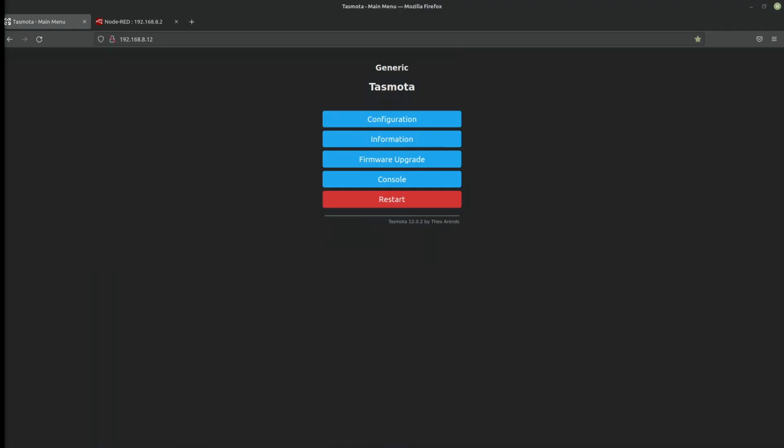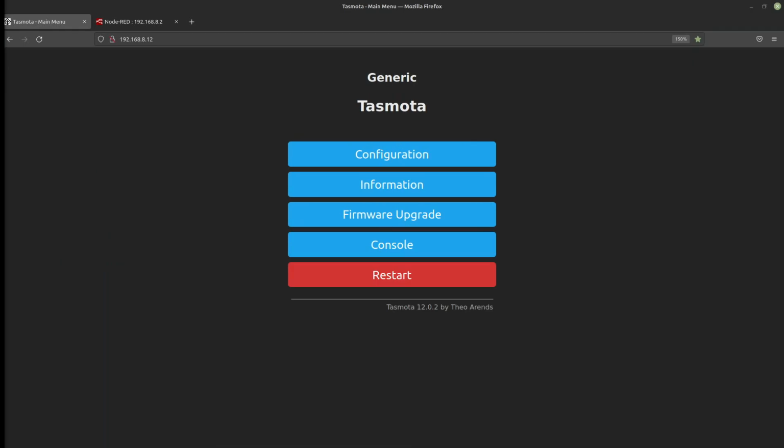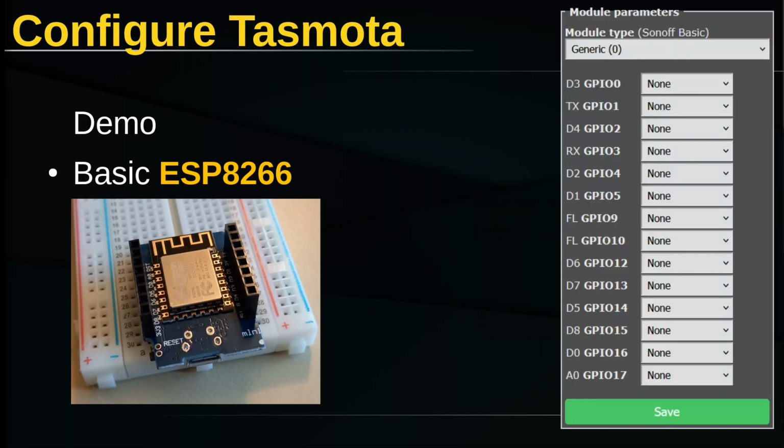So what I have here is an ESP8266. It also works on the ESP32, but this is what I had laying around. And it's in this little box here. So it's just this ESP. And the configuration starts out empty. There's nothing in there.